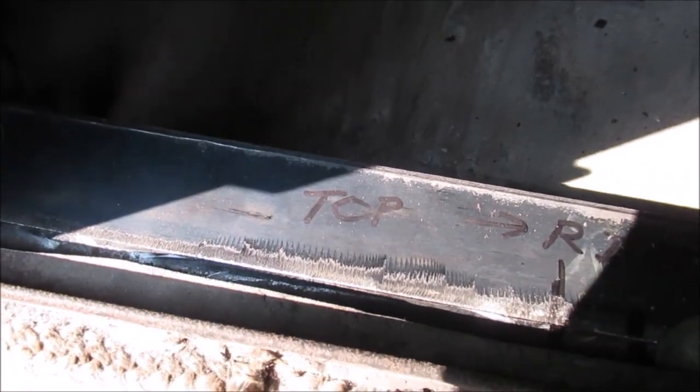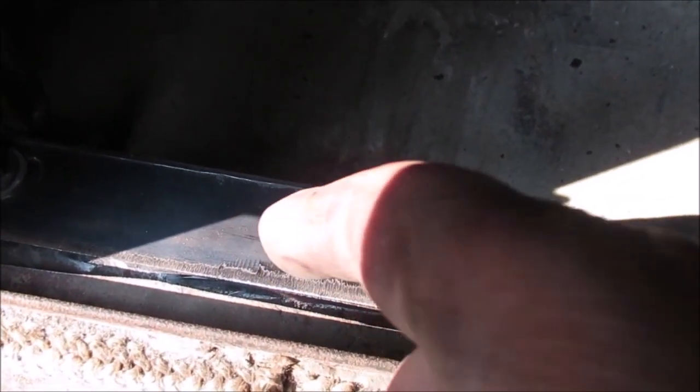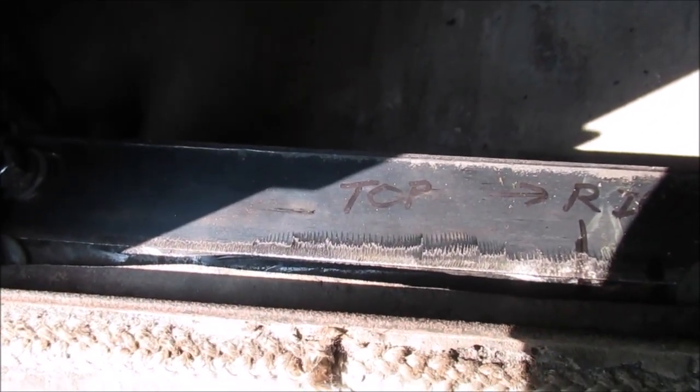We're going to do a couple of spot welds, enough that we know it'll hold. They're going to be out here where you can get to them and grind them off if you had to cut it off if you screw up. So learn from my mistakes. Here we go. Stay tuned.